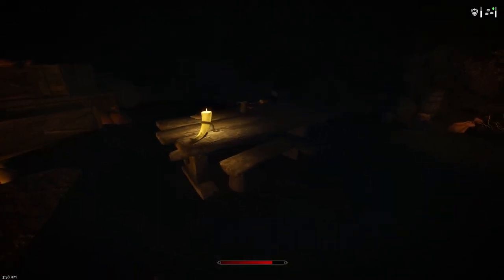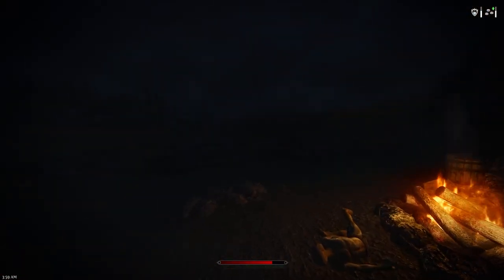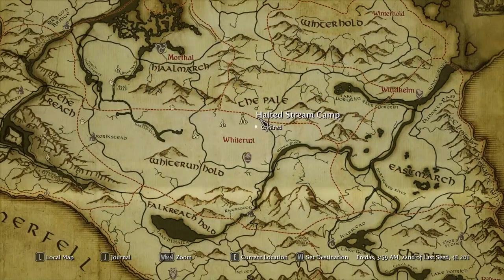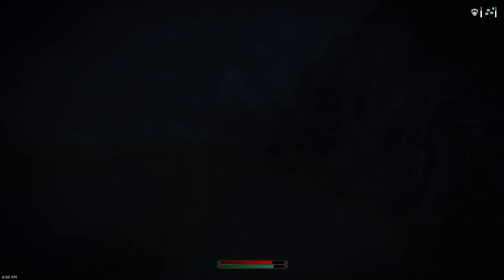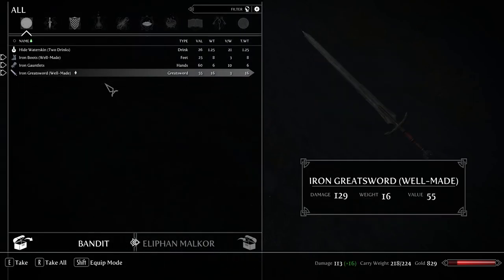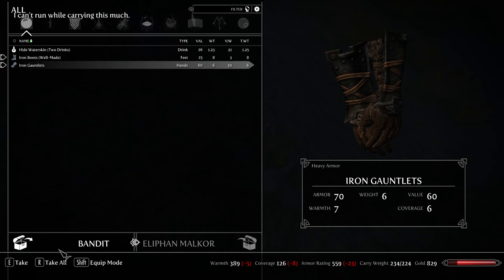Okay, let's try to go up there. I only have an hour. I think I can make it. Yeah, it's not that far away. I should be able to make it just fine. Let's get the rest of the gear and then head back. Where is it? Oh, come on, get up there. I don't have a lot of time. Let's see, take that. Can I fit that? No, I can't. Okay.